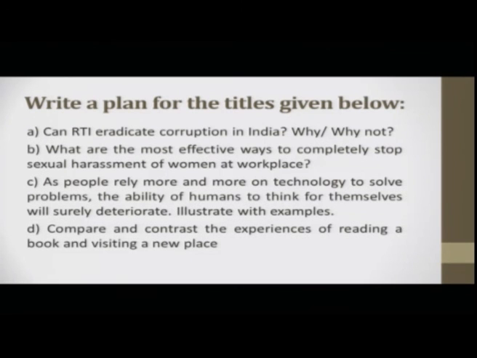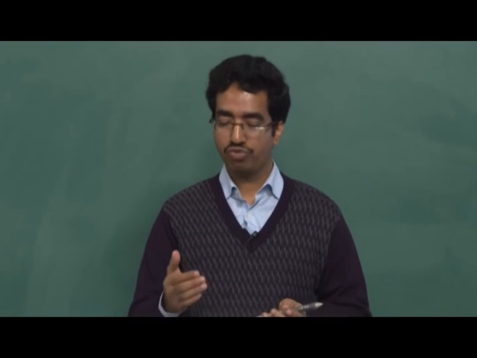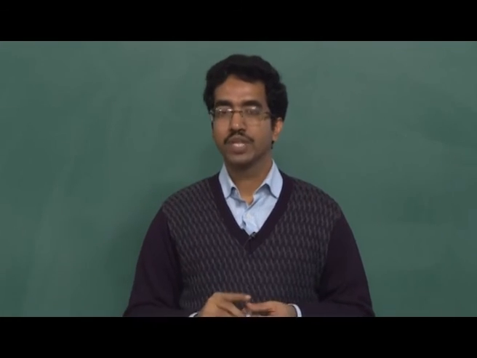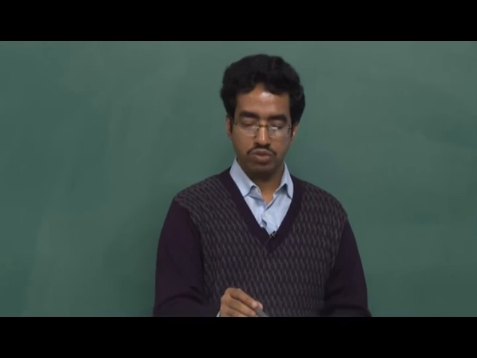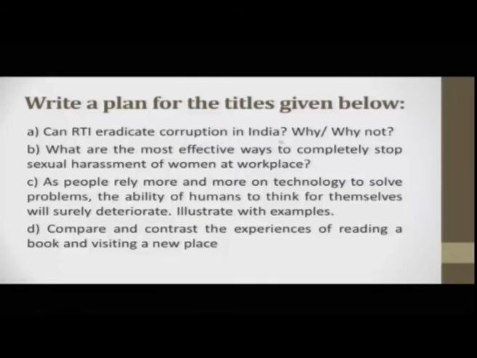Now, you can attempt to develop a plan for the tasks given here. I will go through these very quickly. Can RTI eradicate corruption in India? Why not? This is the Right to Information. The question gives you scope to take either position. If you say yes, then you have to say why. If you say no, then again you have to give reasons.